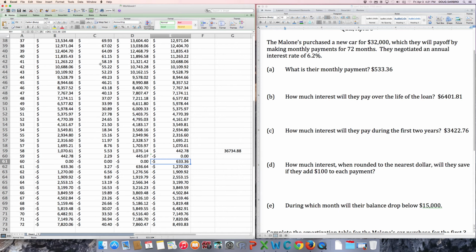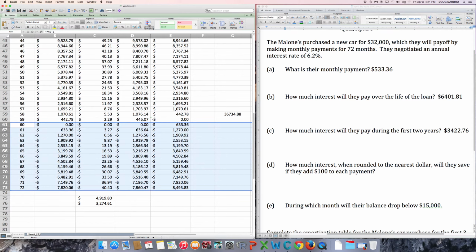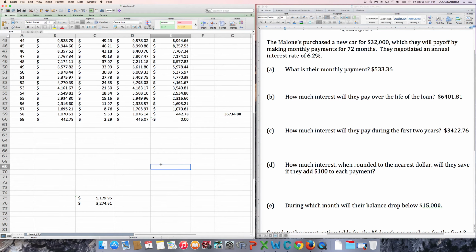Now, I'm going to show you a shortcut here. If you do that and get it down to exactly 0, what we can now do is we can get rid of all this stuff down here. And what happened with my sum, notice my sum up here is just running from C2 to C73, but there's nothing there. So this 5179, because I've deleted all the contents down here, is the sum of the interest paid. Now, if you don't believe me, we can just go up here and go sum, and we can just add these numbers.